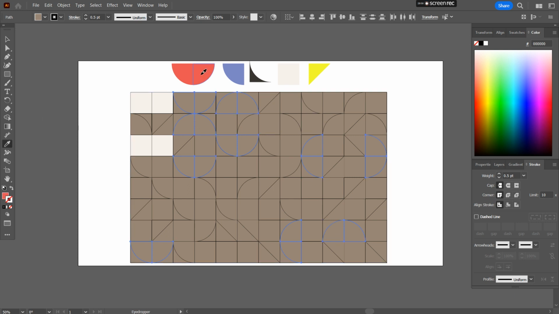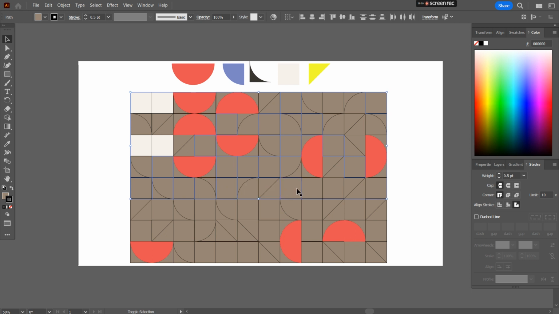Press I for the eyedropper, turn it red. Great. Select V and select out all the boxes. Press Shift, full box, full box, full box, full box, square, square, more squares here, here, here, here, here.